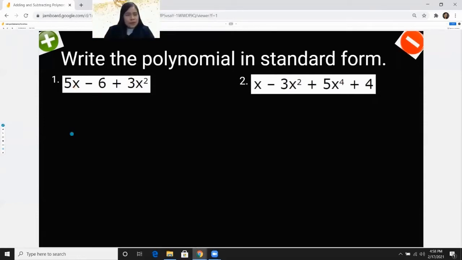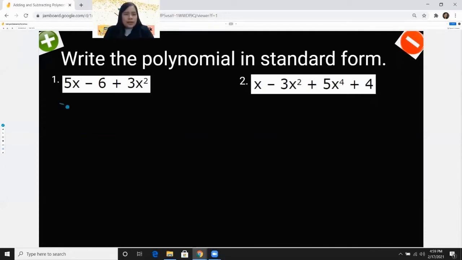In writing a polynomial into its standard form, we first write the term with the highest degree or exponent, followed by a number with a variable, and followed by a constant. That is how we write a polynomial based on the standard. Also, if we have the same degree but different variables or letters, we follow the order of the letters in the alphabet.